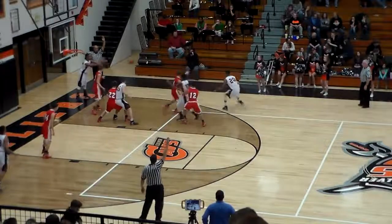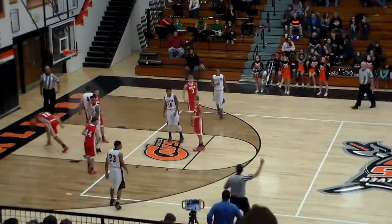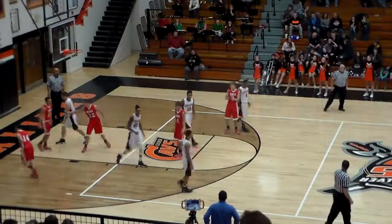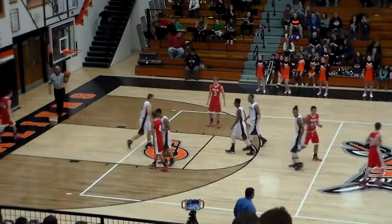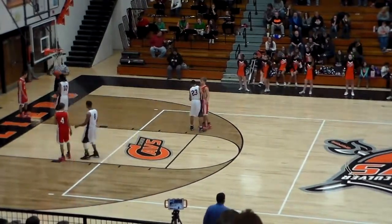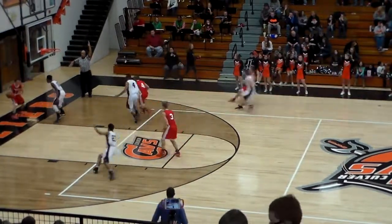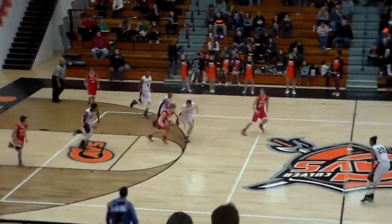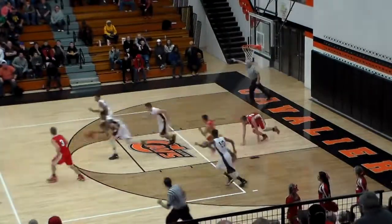And here is Harris. Inbounds it to Carnegie. Carnegie drives into the paint. A whistle and an offensive foul is going to be called. Camden Kruger standing in to take the charge. That's the third charge the Redskins have taken in the second half. Yeah, Carnegie did a little out of control there. Here's the inbound pass. Binkley across the timeline, being chased, has it knocked away and taken away.